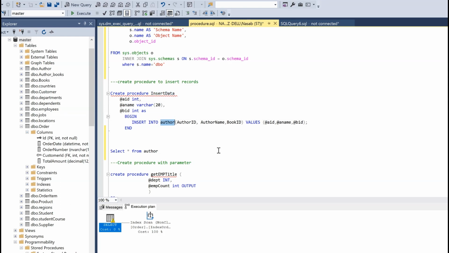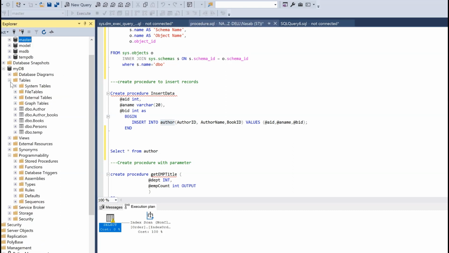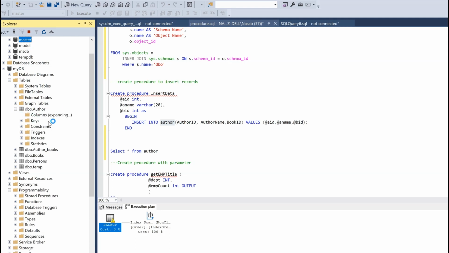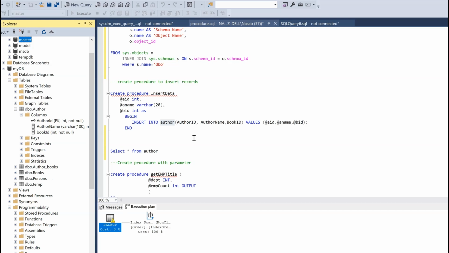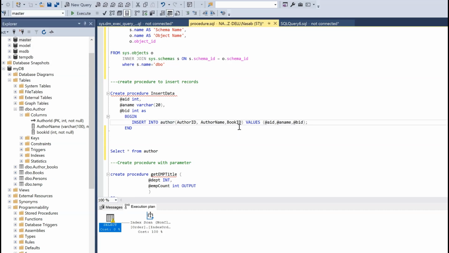for the author table. You remember I have an author table. I hope you understand my database as well. This is the author table, and we have multiple columns here, 3 columns. So author ID, author name, and book ID.